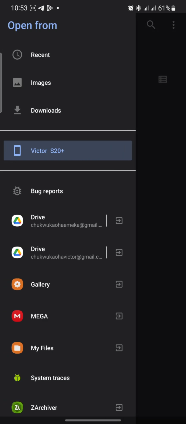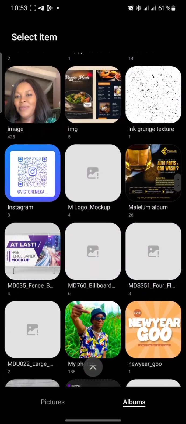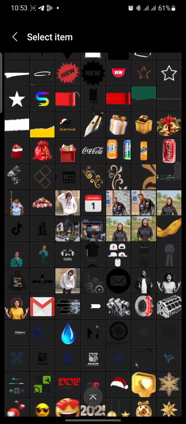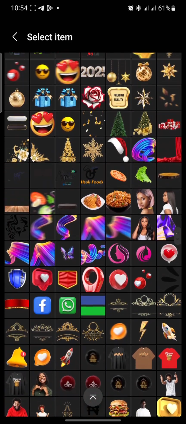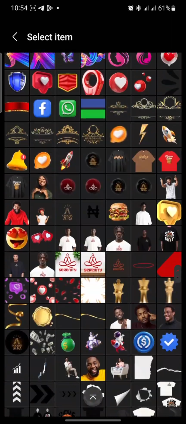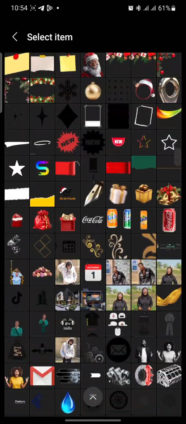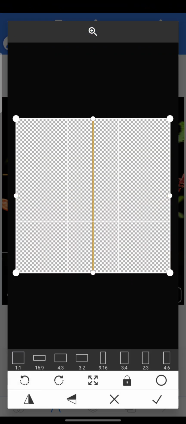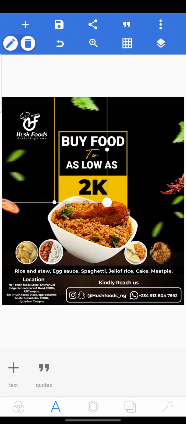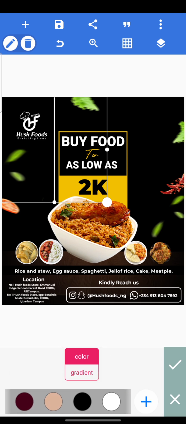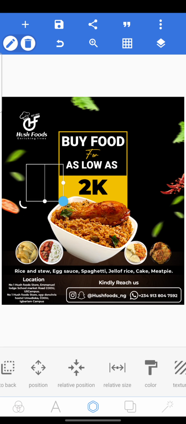Then we'll import one last thing. Just one last thing. See all these elements I have. We'll arrange it, pick the color, then reduce the size till we are satisfied.